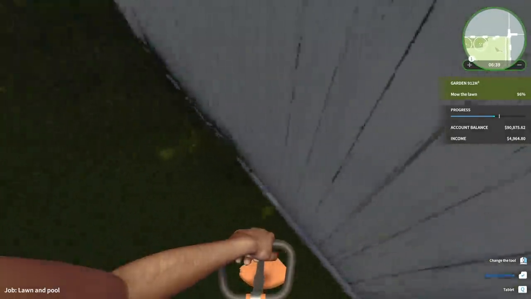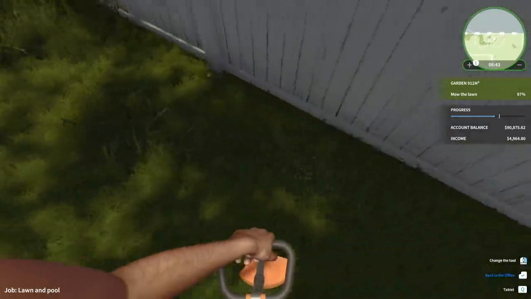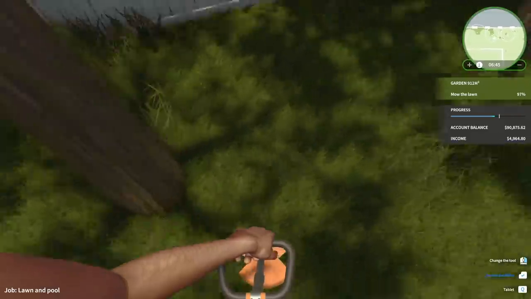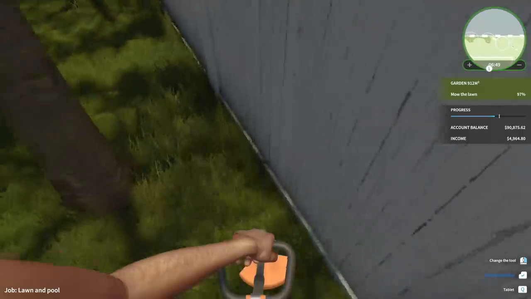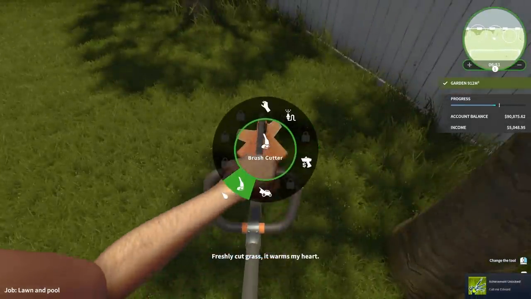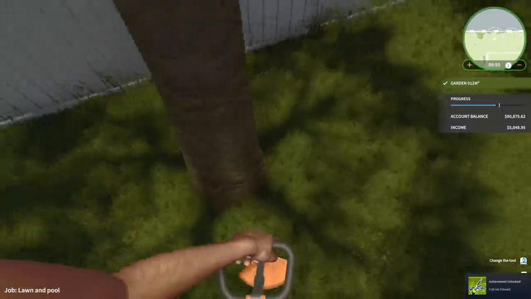Oh, she's got a lot of backyard, dude. This is going to be perfect. That's how you make it look super good. Freshly cut grass. It warms my heart. Yeah, well, okay.